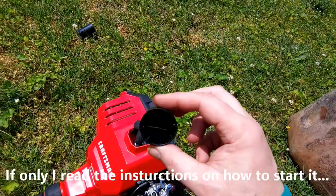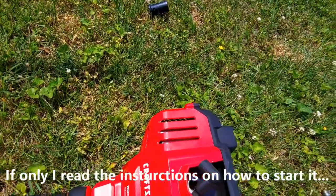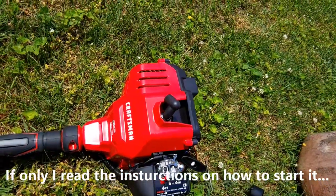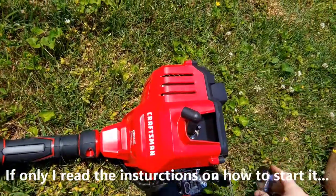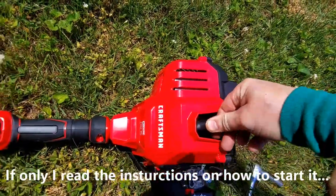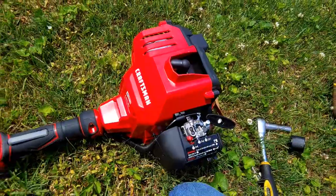So I have just a dribble of fuel. Not much, because it's not going to need a lot. The plug looks fine, so I'm just going to put that in there and snug it up. It's an aluminum head, so don't go torquing it like crazy. And this plug is a pain in the butt to put on. I had to force it off until it snaps. So we got a little fuel in there, got the plug back in. I'm going to leave it on choke and just give it a pull or two and see what happens.